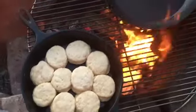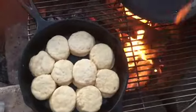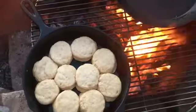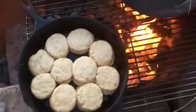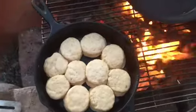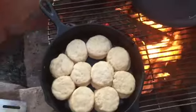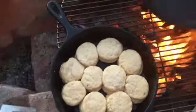And my most important advice to you is, if you go to somebody else's house in a crisis situation, a neighbor, mamaw down the road or whatever, and she pulls out Crisco and makes you fresh biscuits in the morning, don't you say anything to her about the Crisco, because you don't want her to tell you to go eat a pine cone instead. So I'm just saying, be open-minded to different options, because it's about a backup plan, not necessarily what you're doing right now. I got to flip these biscuits or they're going to be as dark as that cast iron.